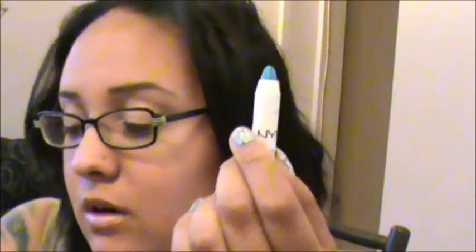This is called Electric Blue, and this is also from NYX. I actually posted a photo on Instagram the other day of a look. I used this, there it is, it's that bright blue. I've been doing this neutral eye, just the two colors, and then putting this as a liner. And I've been obsessed with this color. If you want me to do that eye look, then let me know, and I'll do a tutorial gladly. And the last eye stuff are 4 pigments.